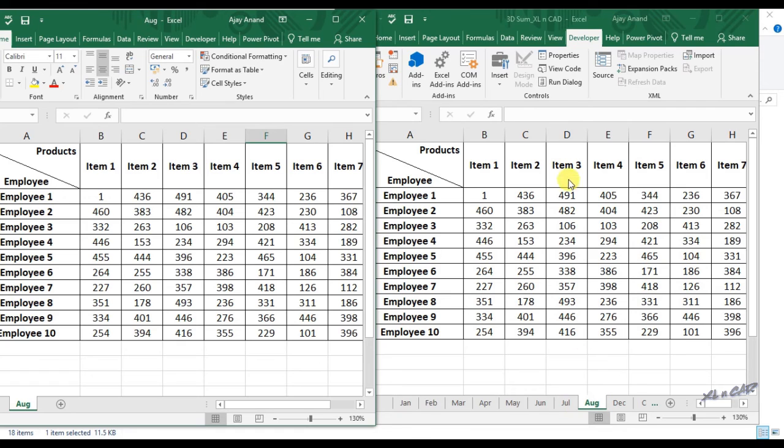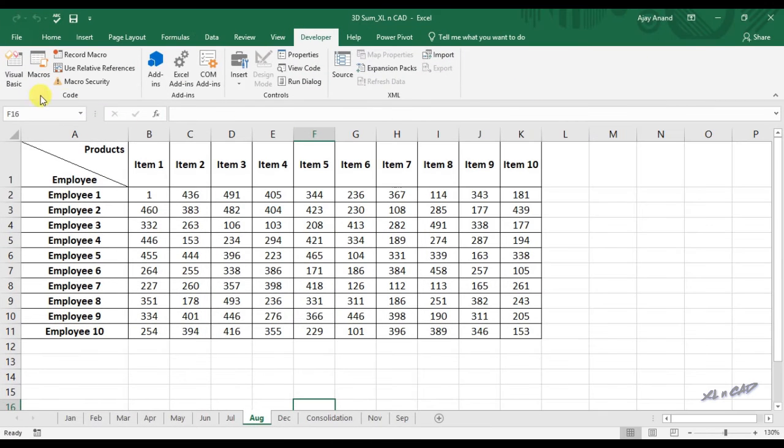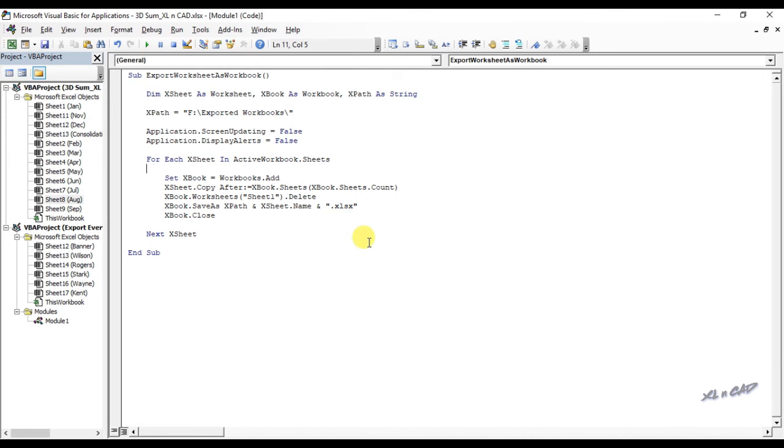Please note that the program will return an error if your workbook contains a hidden sheet. In that case, an if statement should be added to exclude the hidden sheets from the loop.